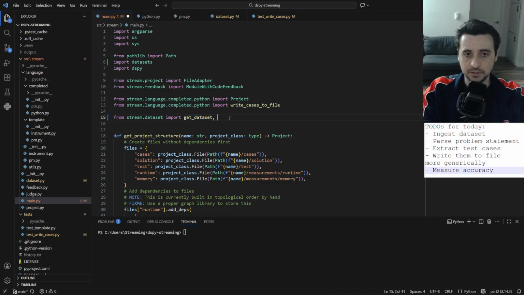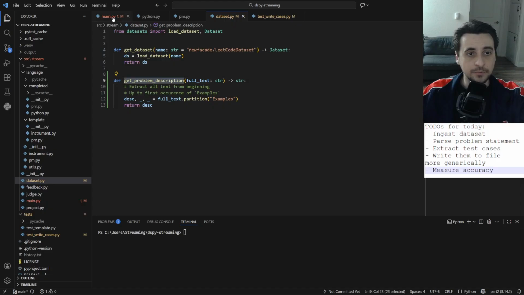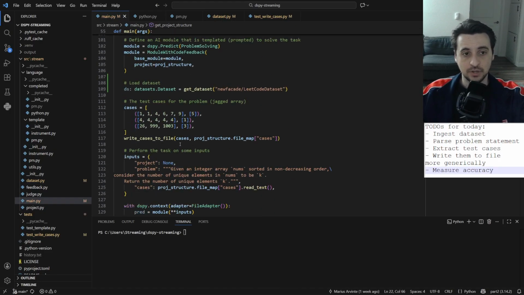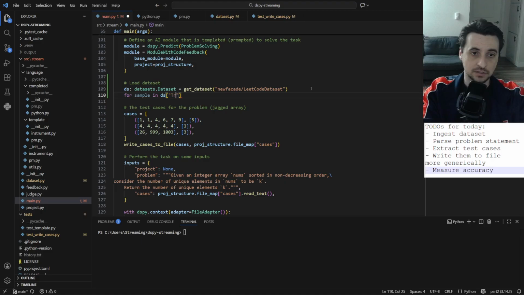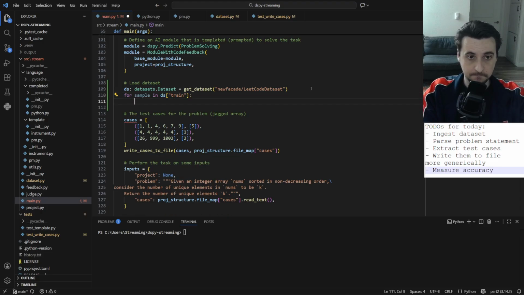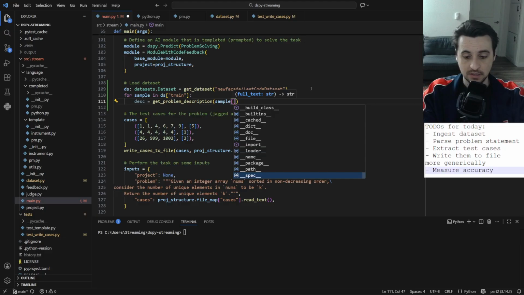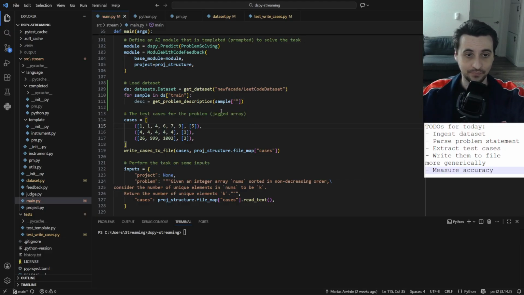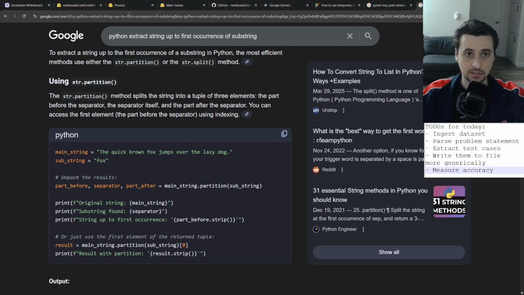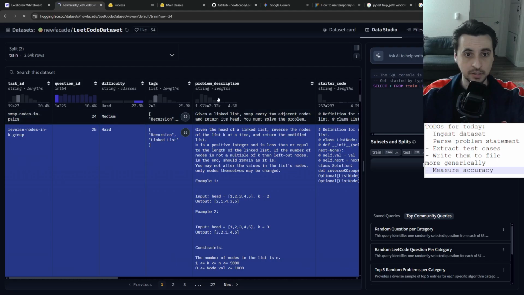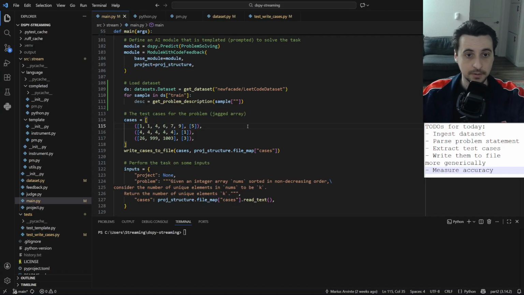What did we just call this function? Get problem description. Because what I'd like to do now is just walk through these, right? So for sample in DS train, description, get problem description of sample. Oh, I forgot what the key was. We know from Hugging Face. Do we? Yes, problem underscore description, obviously.